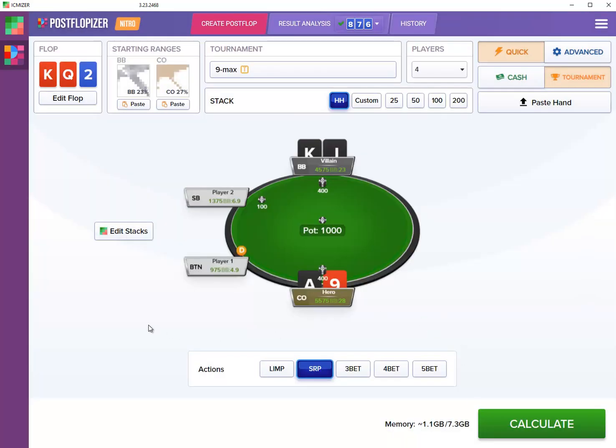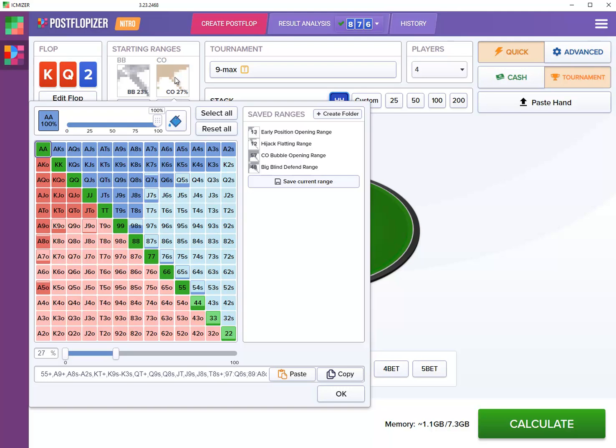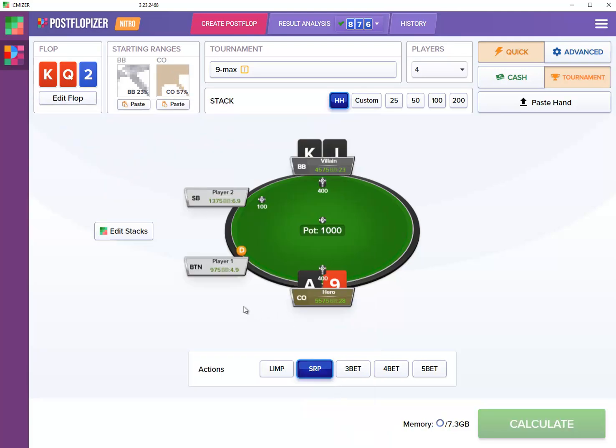And then we want to put these players on ranges. So the cutoff is going to be us, and we can just put in what our opening range would be here in the spot. And you can save ranges that you like. So here I have a cutoff bubble opening range. And basically what we're saying is that because we are the chip leader, we're going to be pressuring our opponents, opening very wide, but not any two cards. We'd have to call off the five blind stack, which we wouldn't want to do with junk. So here I have this pretty wide range of a bit over top 50% of starting hands. You can edit it however you want for your own range.